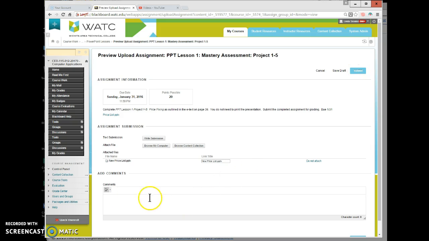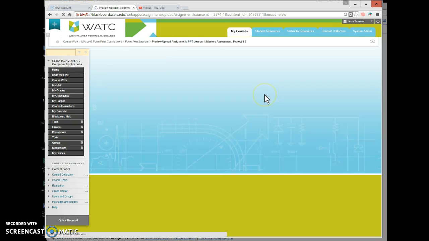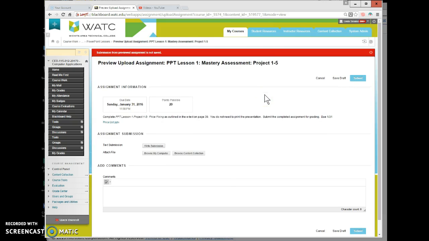If you have any comments, you can put them right here. Just click Submit. When you submit your assignment, you won't see this little red thing up here. This is here because I'm in the instructor review, but I know that it comes from you, so you don't need to put your name on it. So after you get that submitted, then give me up to a week after the due date, and I will get it graded for you.